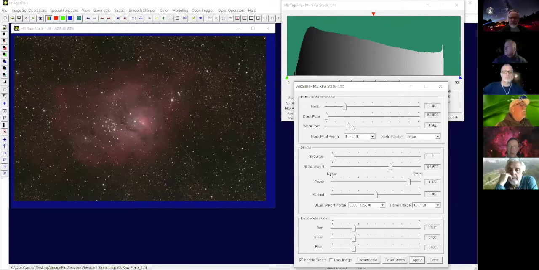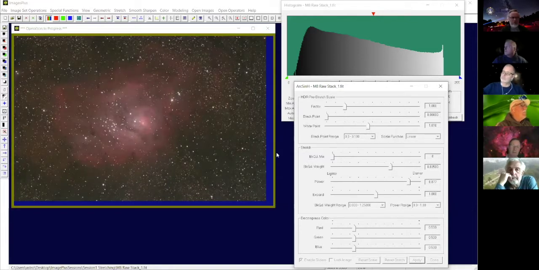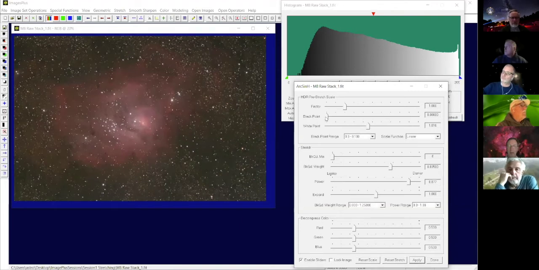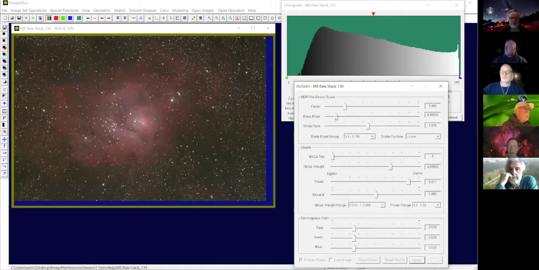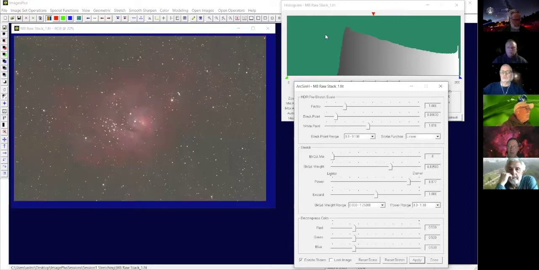Black point, we'll get to that. I'm just going to slide this back to a value of about 1, which is its default value. That's close enough. The black point allows me to take this area of the curve and adjust it, but I can only adjust it upwards. I cannot adjust it downwards. It's all the way down now. If I slide this over this way, watch what happens to this area of the curve. It slides up, and I get a very bright background and a washed out nebula.